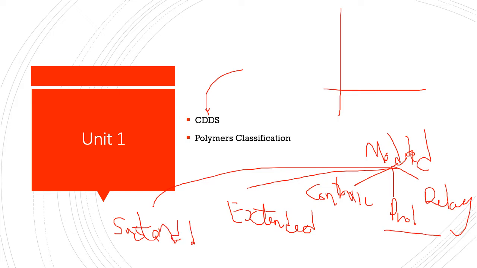In prolonged drug delivery system, the drug will be released at a very slow rate for a prolonged period of time. In delayed release, the drug release from the dosage form itself is delayed. That means it will not release slowly, it will release at a delayed period. Controlled release, I mentioned above, means the release is controlled at a specified rate from the dosage form. Extended release, you can delay the release as well as control the release from the dosage form. Sustained release, similarly, you can sustain the release of the drug from the dosage form.